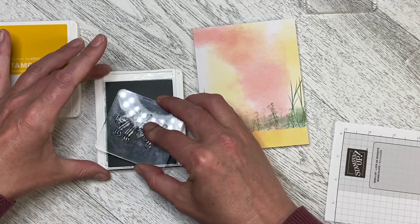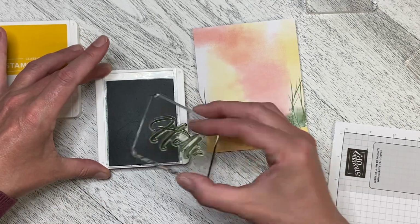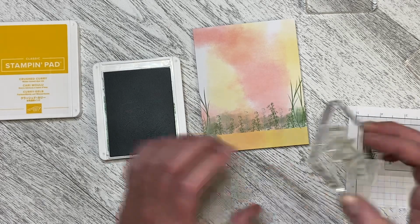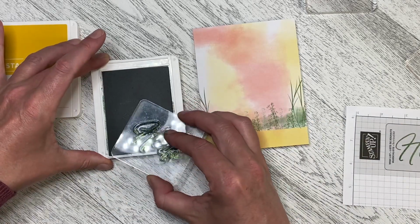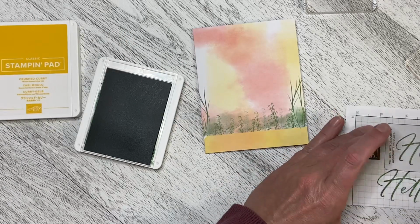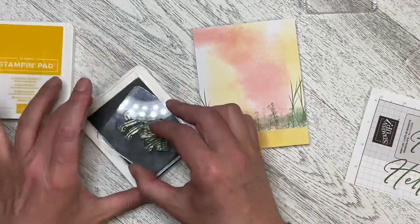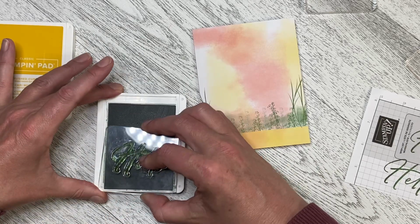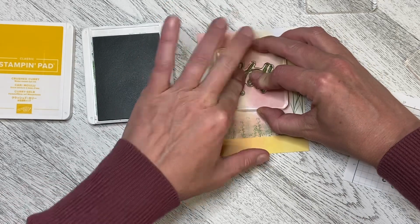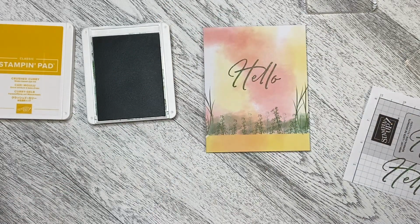So I'm just going to ink these up and make sure that I've got good coverage by just stamping away on there. So let's just do that again. Make sure I've got good ink. And that's better. Okay, so let's ink this up one more time really well, and I'm just going to pop this right in the middle like that. So now we have hello on the card.